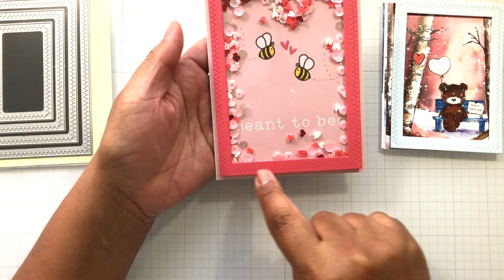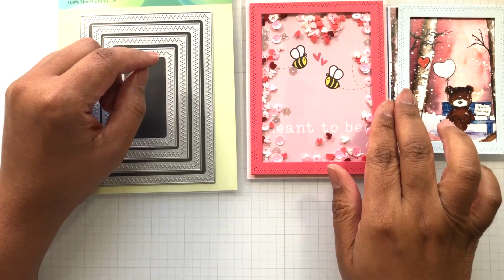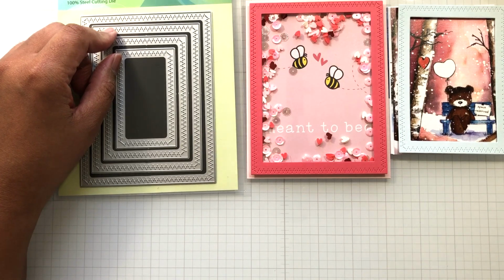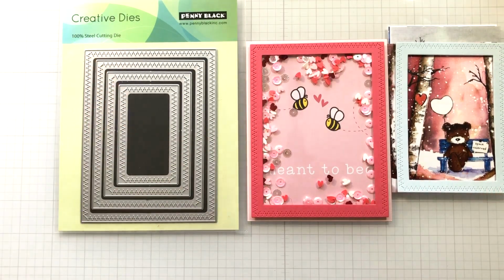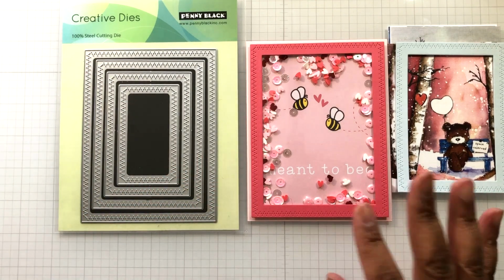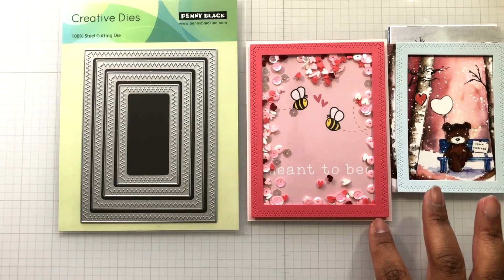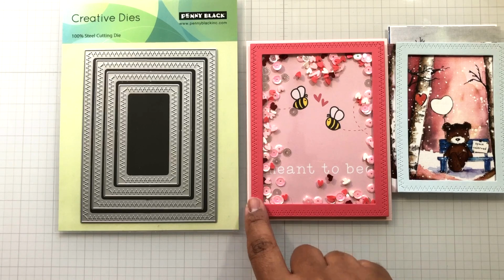Here I did cut out my A2 frame, and in this instance I did the thin version, so I used these 2 together. Layer it up, use my strong Amazon purple tape to hold this together while I run it through the die cut machine. I didn't even bother to do the embossing with the embossing pad, but here I could see it, so I was like, it still has the stitched detail, so it's great.